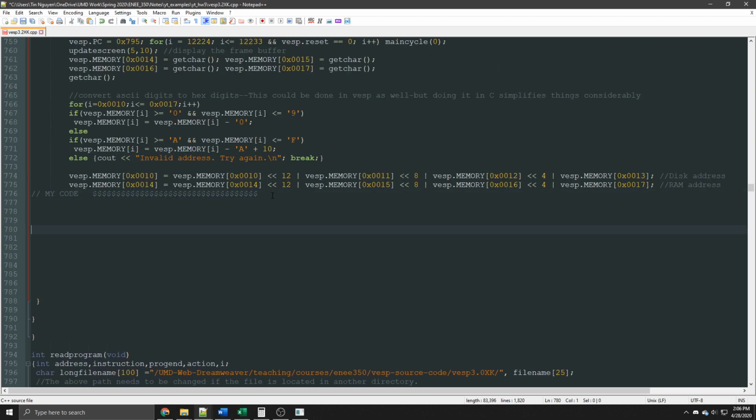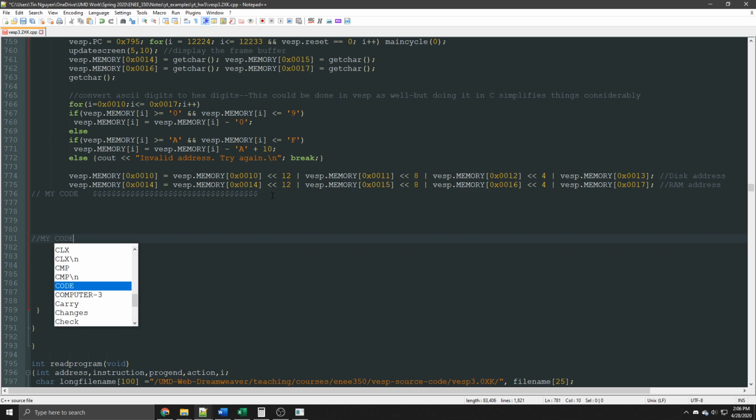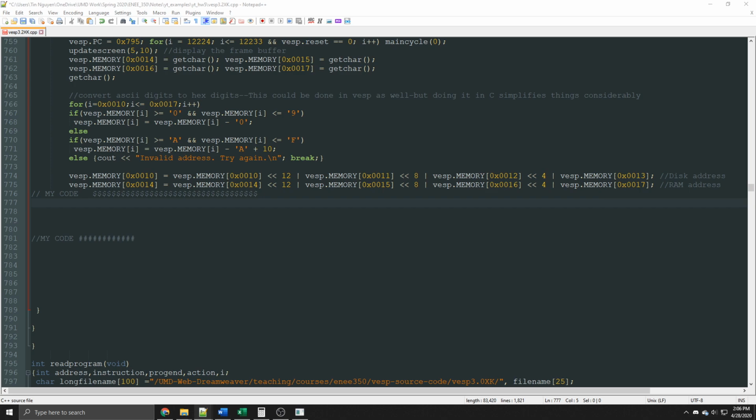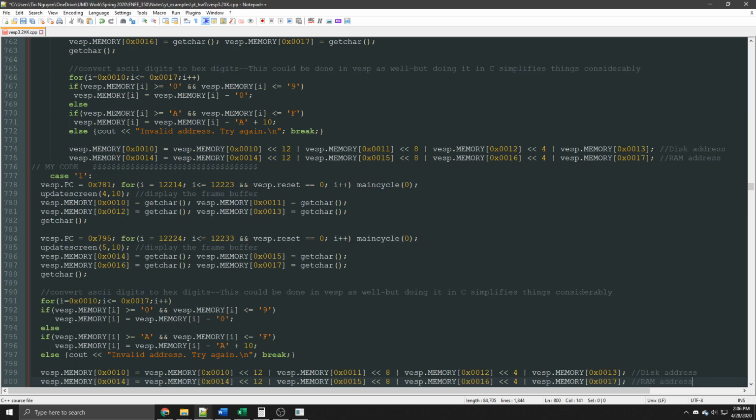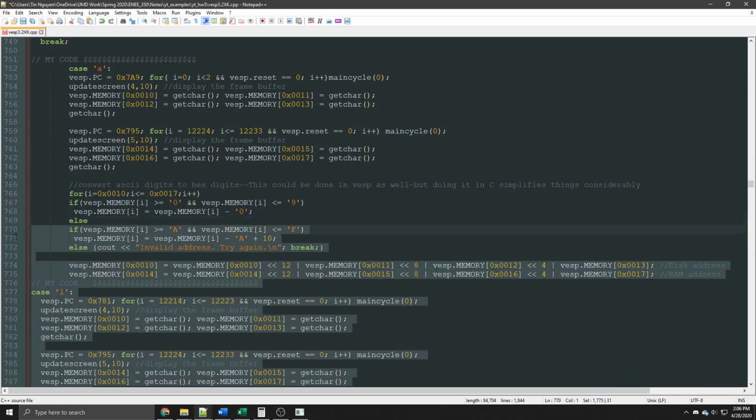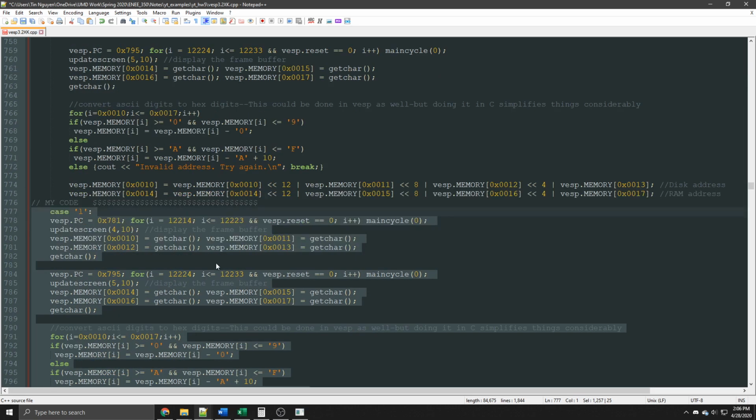And yeah, my code is going to start here. Alt tab, there you go.